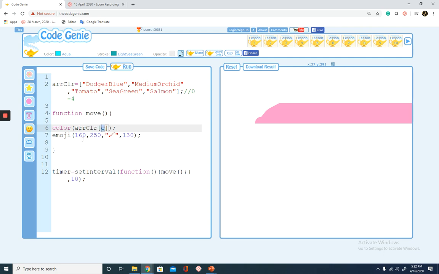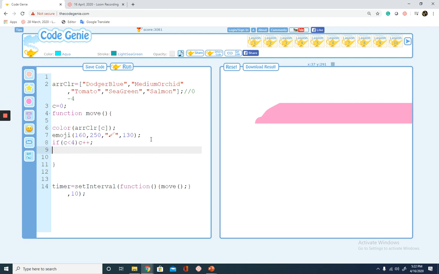I call it C in this case, and I'm going to start with C0, and we need to go from C0 to 4. Okay. So I'm going to increase my C, but I'm going to check if my C is less than 4, then I can increase the C for the color. Otherwise, I'm going to set the C to 0.